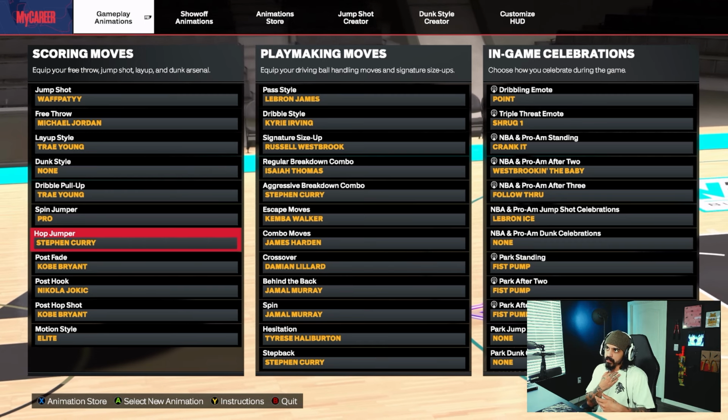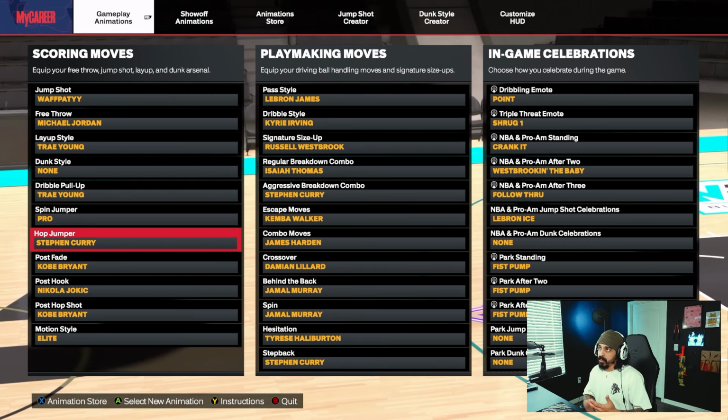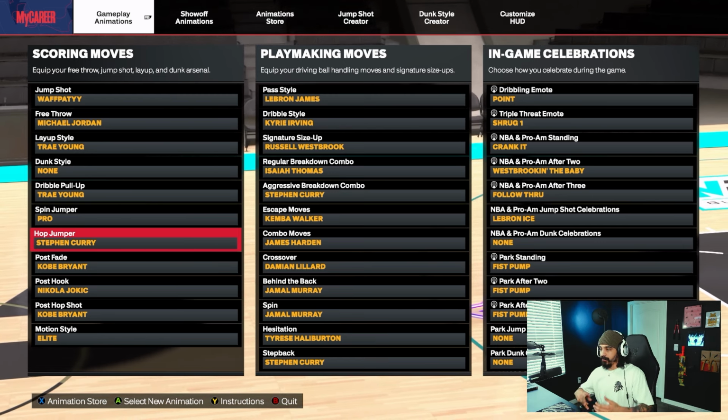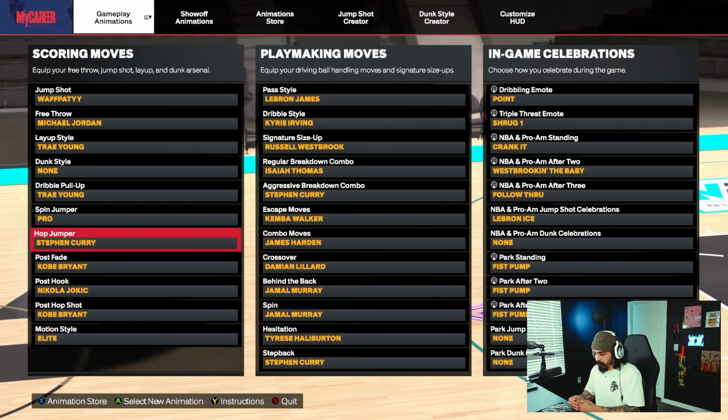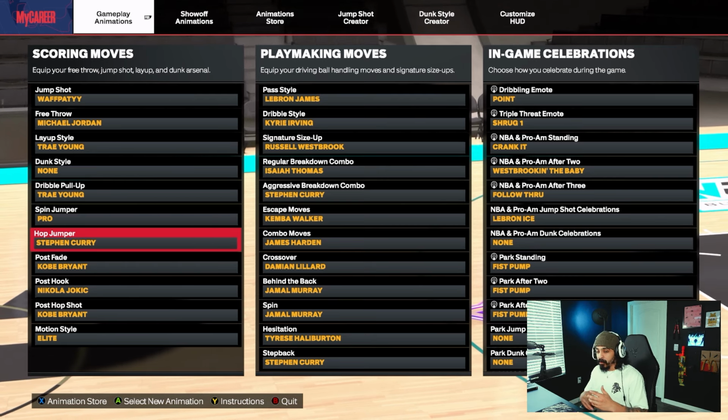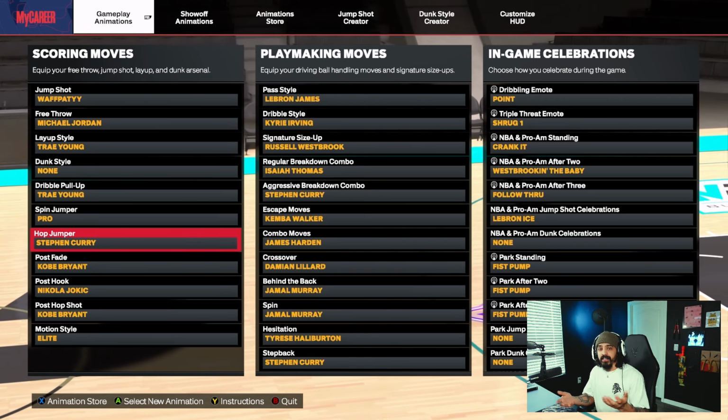Whereas when I'm on a bigger guard or I'm running Jimmy Butler, if I'm doing a hop jumper, I'm just hopping and I'm shooting and I'm not really breaking anyone off with it other than the fact that I'm jumping back. But with the hop jumper, the Stephen Curry one, it's hard to explain, but I'll show you guys when we get in there. You're creating a lot more separation, and it's just a lot more icy. It's a lot more like you're a small guard. You're moving around. You're shifty. It's a lot more shifty.